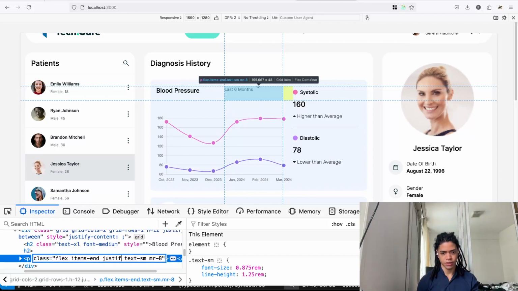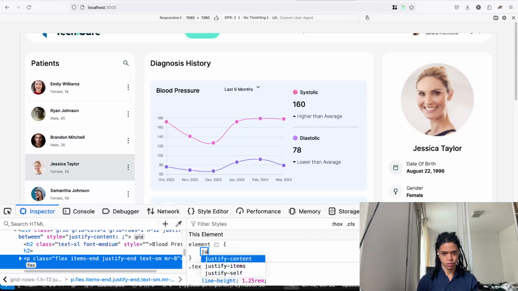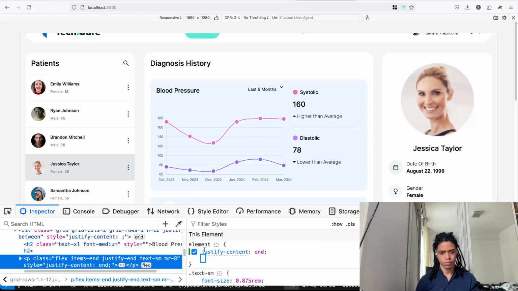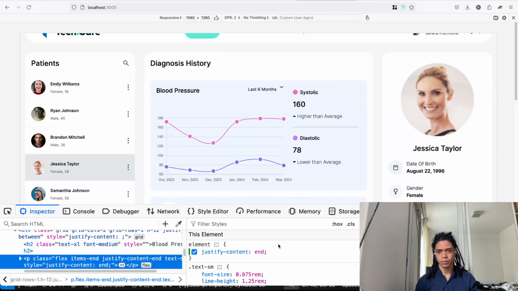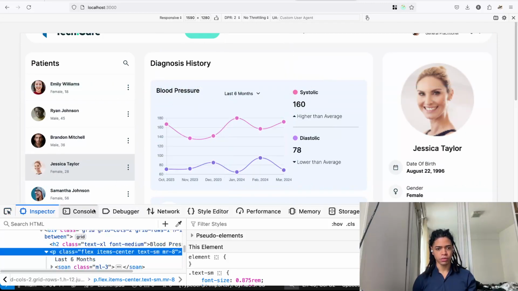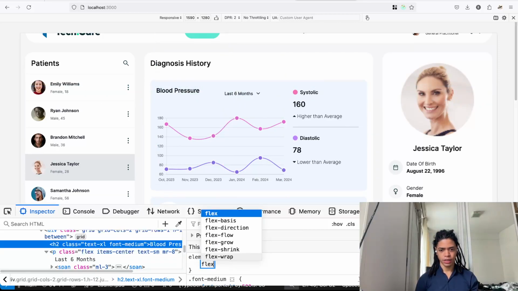And then you say justify content, justify in. Exactly. So the idea here is treating each one of those as a flex.